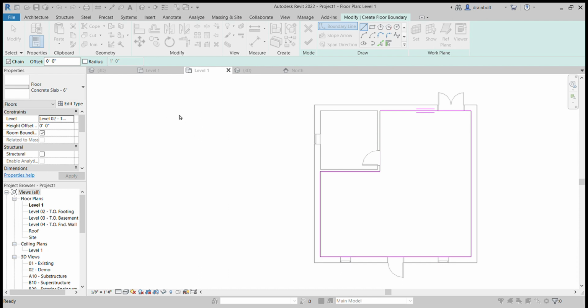Obviously the hardwood is not concrete, and it's also not going to be 6 inches of thickness. I'm just going to put 1 inch in for this, and then we're going to click right here and change this. Now I can type in wood, and this gives me all the different types of wood that we can use. I'm just going to use this cherry wood. I like the color of that, right? So we're going to click OK, and then click OK again.